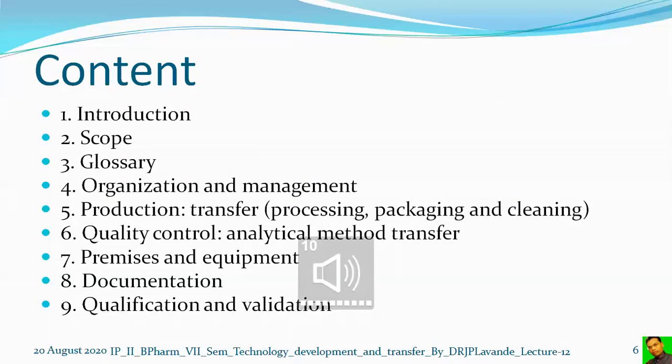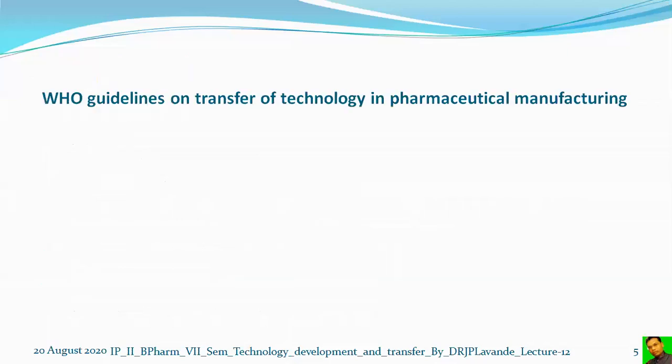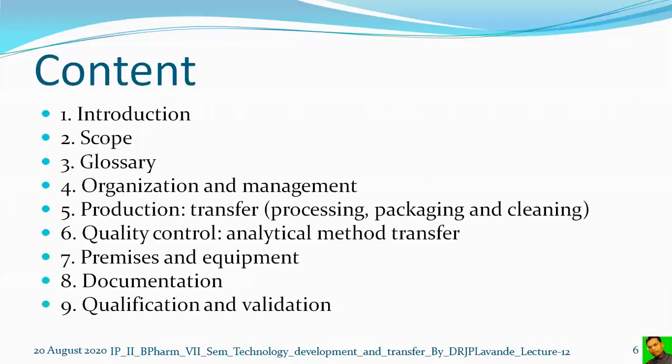So, dear students, we are on to the WHO guidelines for technology transfer in case of pharmaceutical manufacturing. Now it has become very clear what technology transfer is. That means shifting a particular technology from one place to another place. It might be intra-transfer, it might be inter-transfer within two different sites. And what are the guidelines published by the WHO as far as these transfer processes are concerned? We are going through that one.